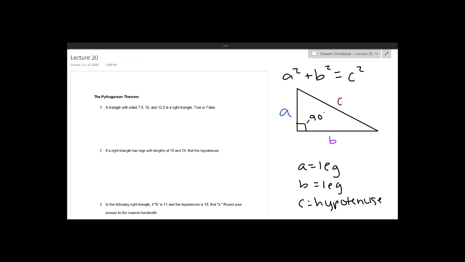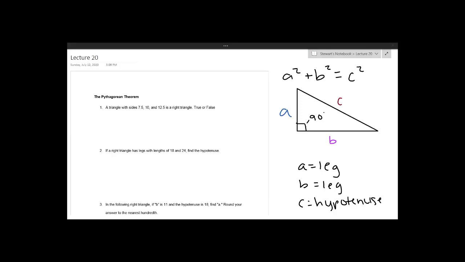If we break it down a little bit more, it only applies to right triangles, and that is any triangle that has a 90-degree angle in it. That's usually noted by that little box that you see there that denotes the 90-degree angle side. There's three sides to every triangle. There's three sides here, A, B, and C. A and B are both called legs or just sides of the triangle. C is always reserved for the hypotenuse, at least in terms of Pythagorean theorem.